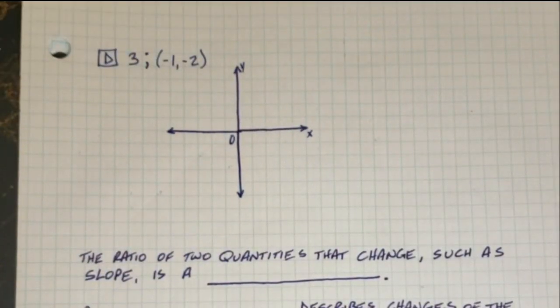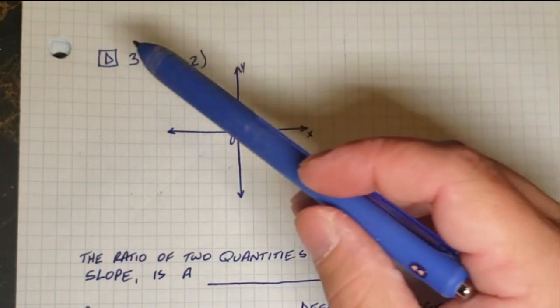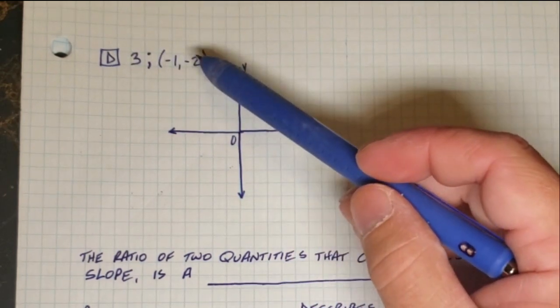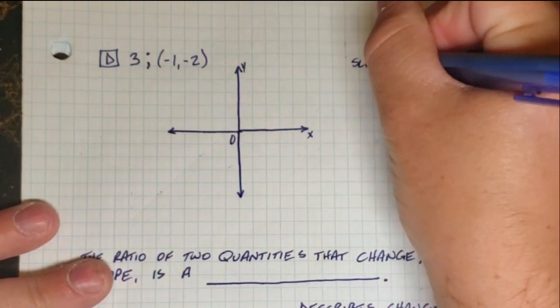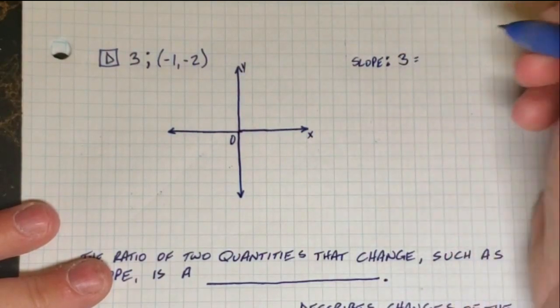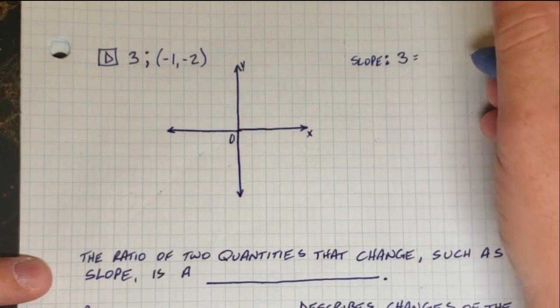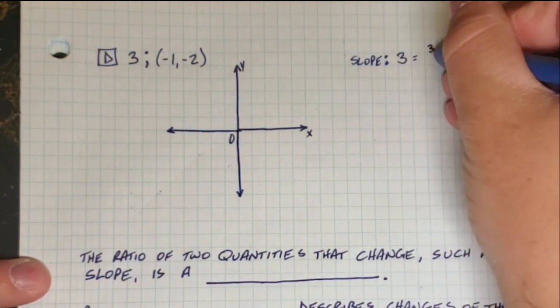All right, here is another one that comes with the same directions that we got last time. Use the given slope and point to graph each line. All right, well, let's talk about this slope of 3. We need a rise and a run. So we need to put something underneath the 3 that still leaves it a 3. Well, what about a 1?